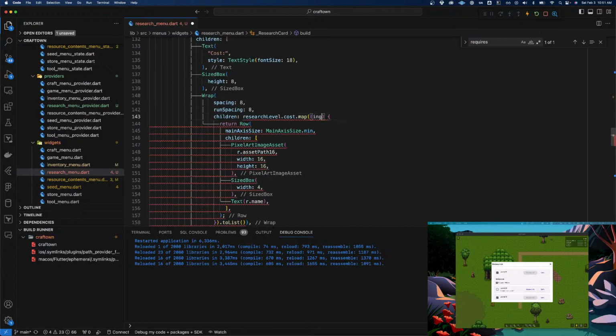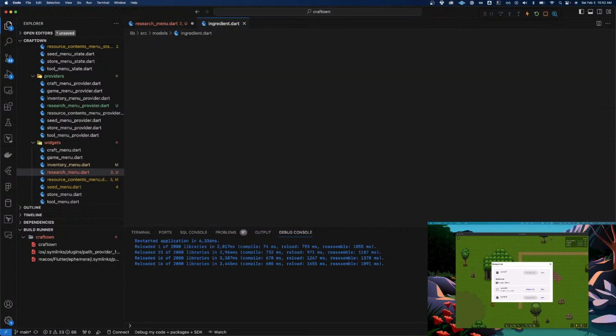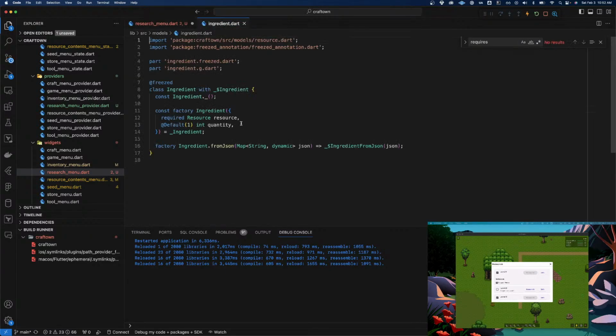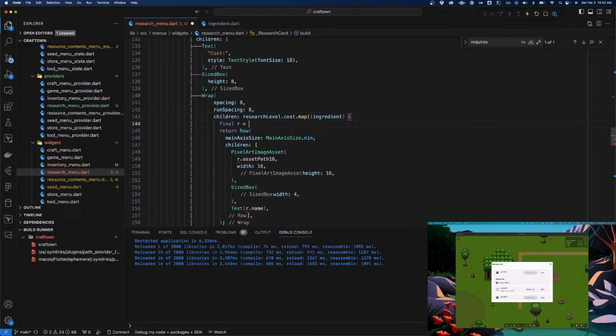An ingredient, because I don't think you've seen this yet, is basically a combination of a resource and a quantity. Like 5 bricks, that's how you'd represent that. So that's actually what we're looping here, in which case we can just go final R is going to be equal to ingredient.resource.